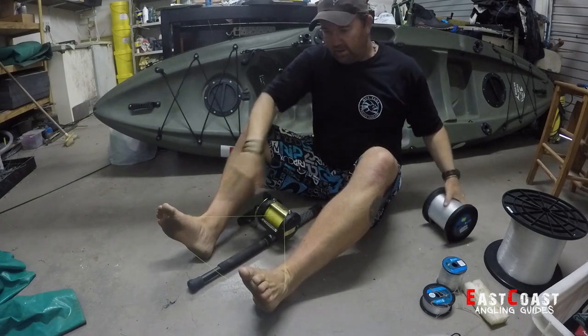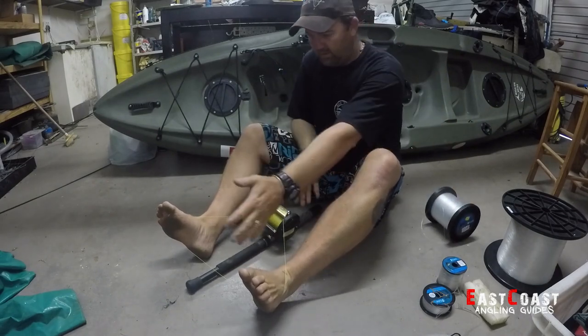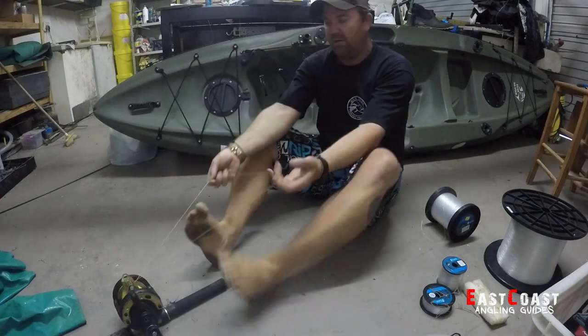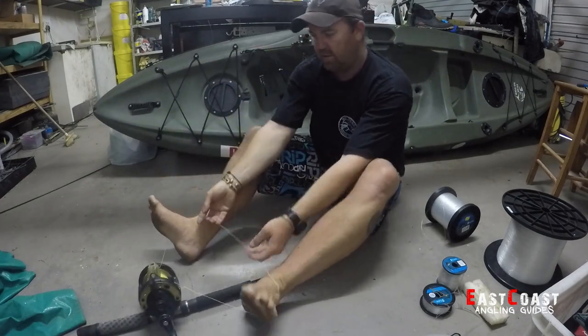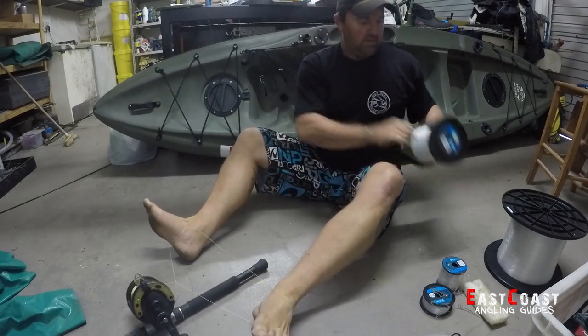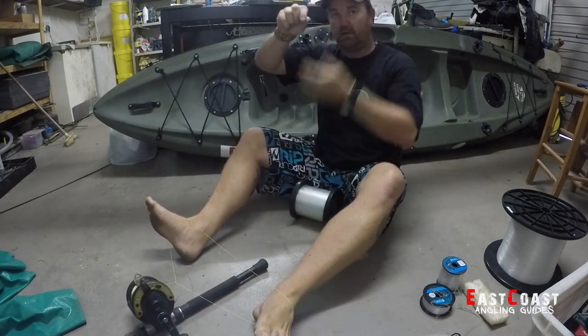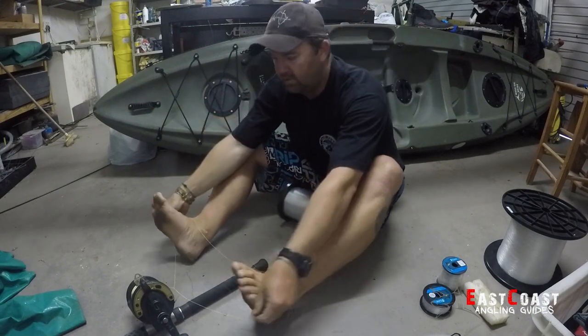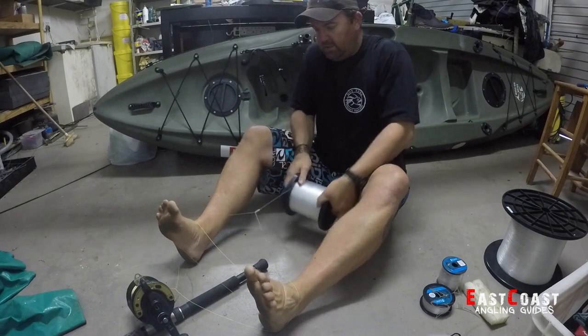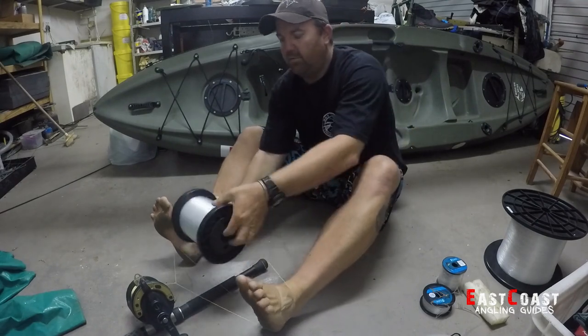And you can do this any way around. You can do it with the braid this way around from you. We can do it this way for this demonstration maybe. So the braid that way around, reel away from you. Take your spool of line. Take your other loop, that loop goes over your feet, and then you literally just go through both loops.